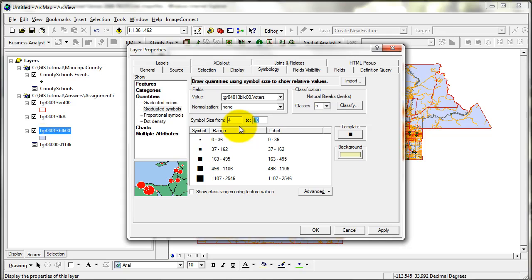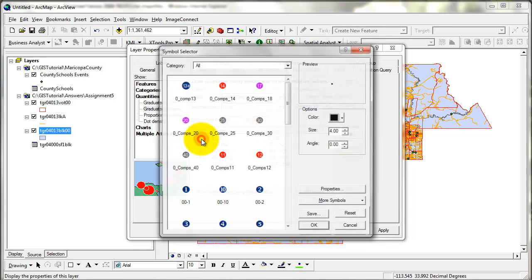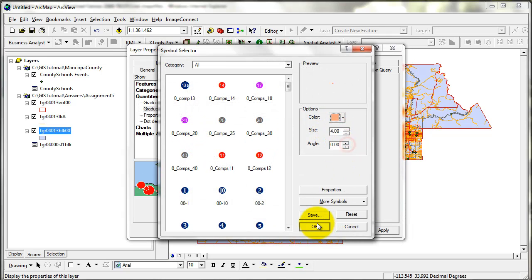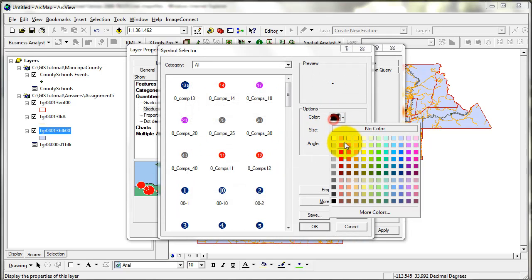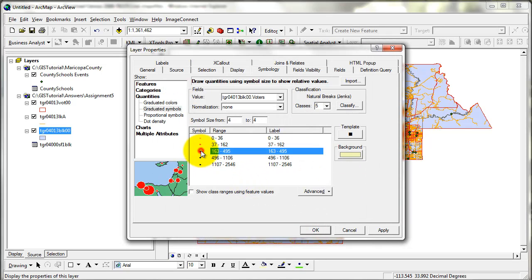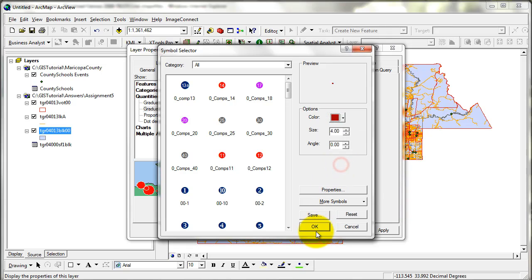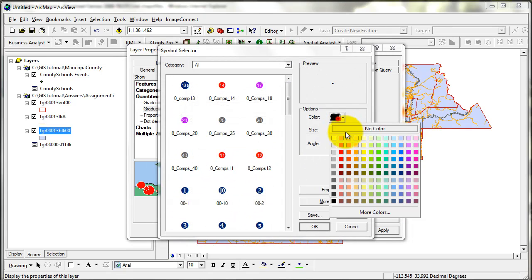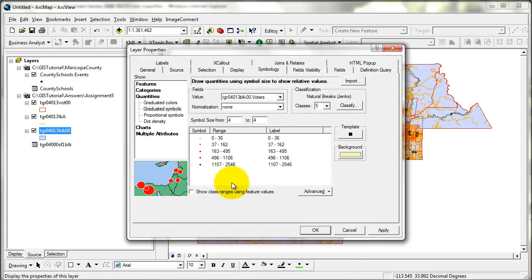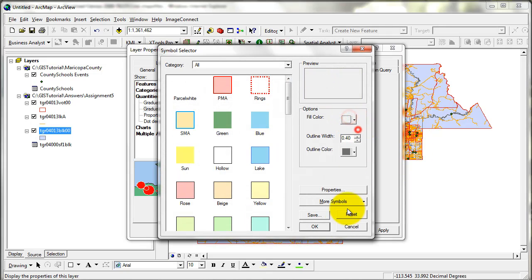And since I'm gonna use the monochromatic scale, I'm gonna set my size as the same, but I'm gonna use a graduated color for individual. So I click on this and I select that color, and I keep going up the ramp so that the colors get darker and darker. So you get the idea, right? And I'm gonna leave the last one black, and the background is gonna be no background.